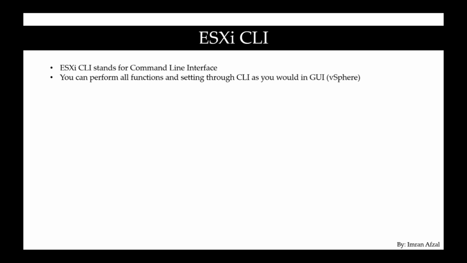In this video, we are going to talk about our ESXi server's command line, the CLI. ESXi CLI stands for Command Line Interface. You can perform all functions and settings through the command line as you would in the GUI in vSphere. GUI stands for Graphical User Interface, and when we access the vCenter or the ESXi server on our web browser, that is the GUI. But CLI is if you want to access the ESXi server through the command line, through SSH.